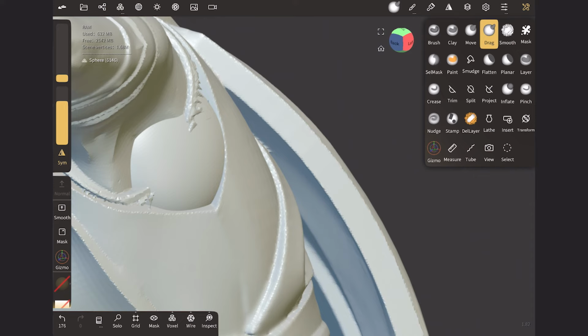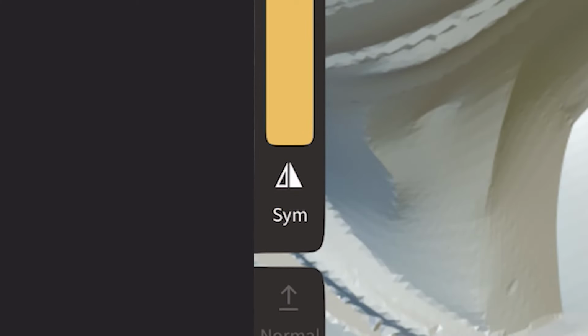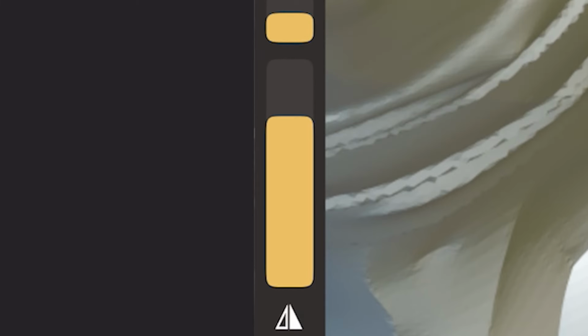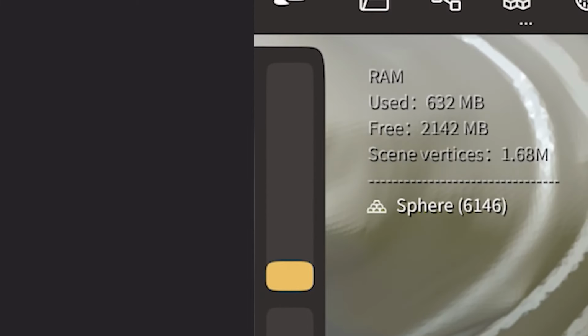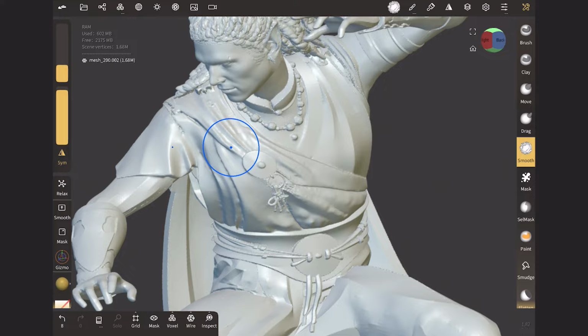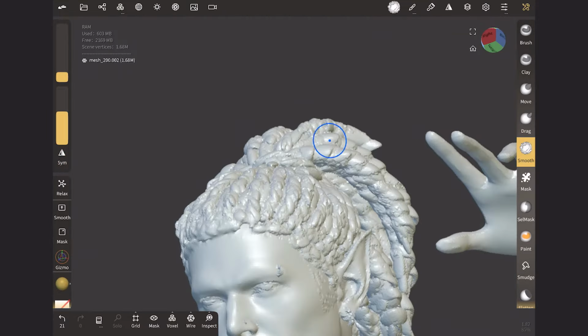Before we use the smooth tool, I want to point out the top bar on the leftmost side of the application. We want to uncheck the symmetry icon before we use the smooth brush or any of the other brushes. The slider above the symmetry icon is used for changing the intensity of the brush. For the smooth tool, anywhere above 50% is good. And the slider above that changes the size of the brush. So use that as you see fit. Now with the smooth tool selected, we want to draw over these rough areas. You'll see the graininess start to disappear, and that's what we're looking for.